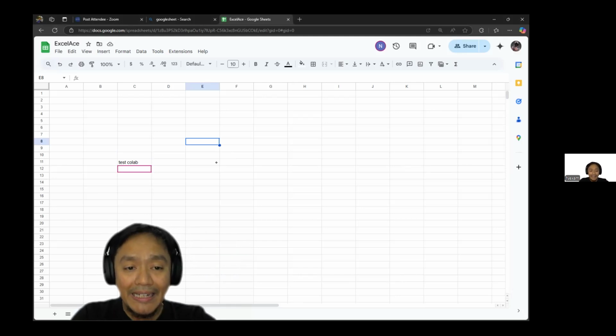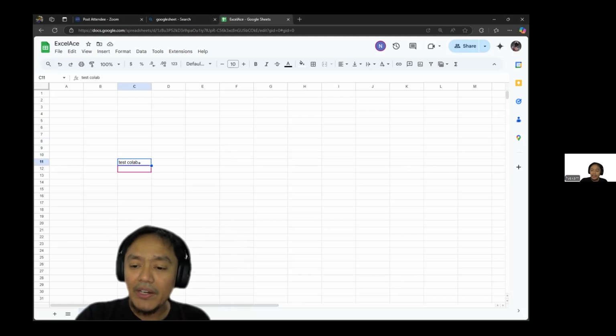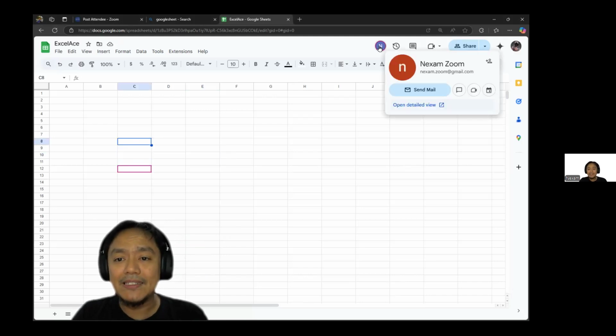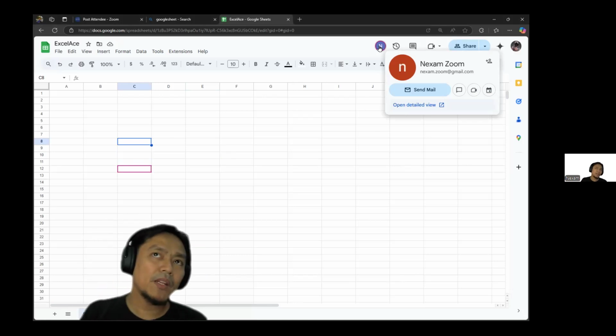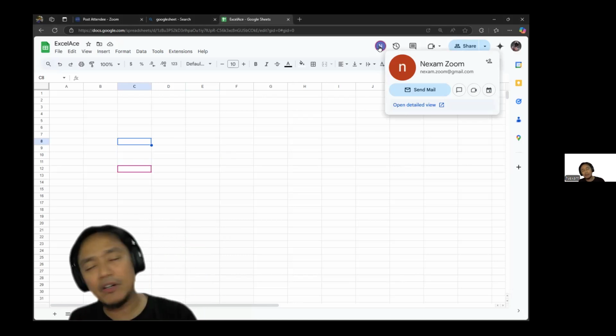So if I click here, I myself, on my device, see that I'm choosing that part. If I delete that part, on my friend's device he also sees that it is deleted. So this is what we can do. And guys, the good part about this is, because you are using Google Sheet, right? I think maybe you have heard about Microsoft Teams.